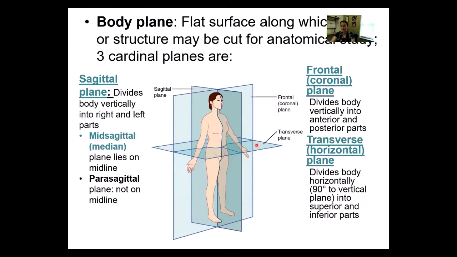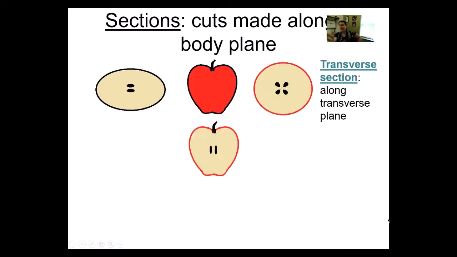Transverse means horizontal, right? So you can have a transverse plane here or here or here, but essentially it divides the body into top and bottom. We can make sections or cuts, again, hypothetically or for real, along these different body planes. So rather than talk about cutting up human tissue, let's talk about an apple, right? A little more benign here. A transverse section. So if you were to make a transverse section of this apple, you would take a knife and you would cut the apple like this. And so you could look into the apple and you could see a perspective that looks like this.